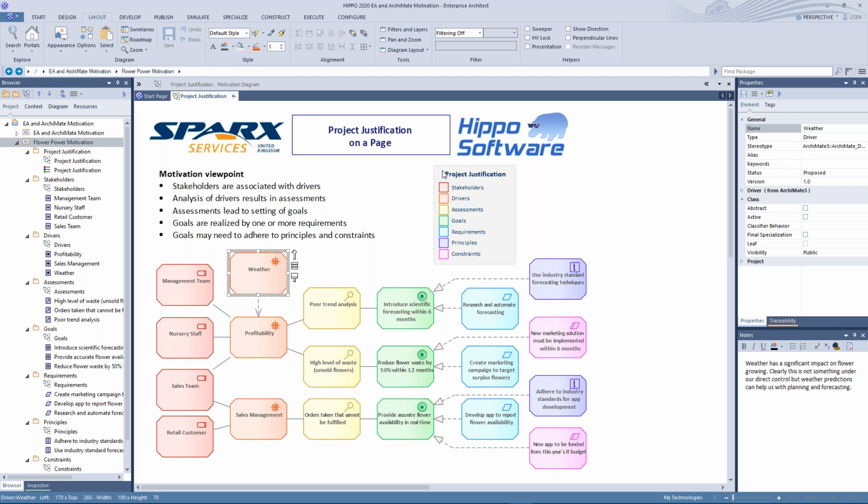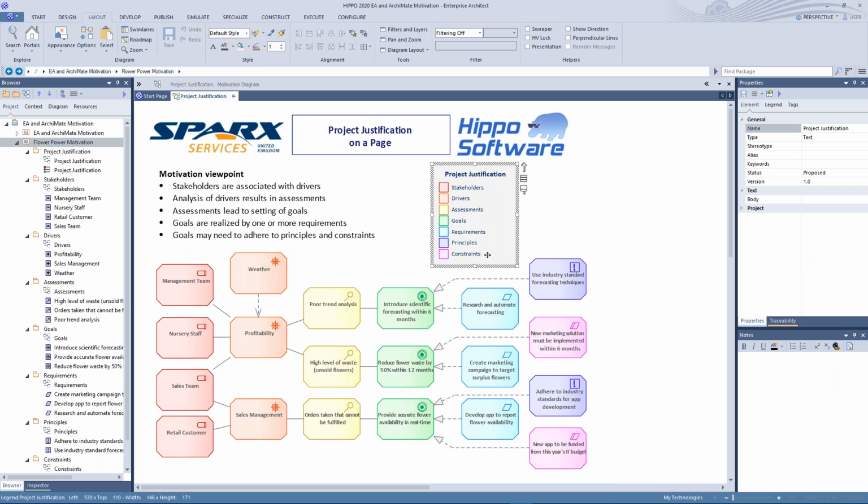So the thing I like about the diagram legend is that you could put different legends onto the same diagram and color code for different purposes. So with this legend, we're very much focusing on explaining the notation, I guess, to maybe stakeholders that don't understand that notation.